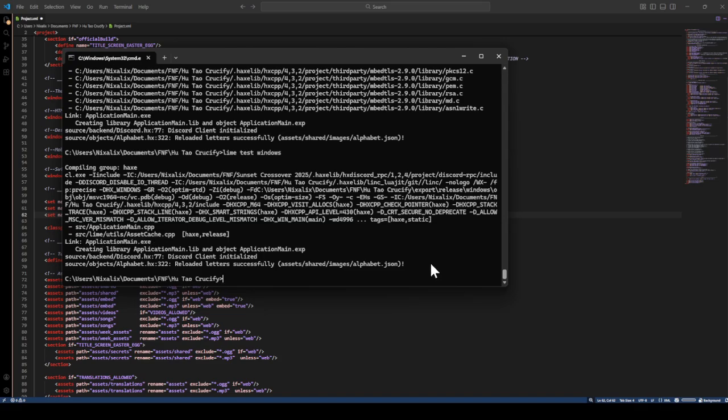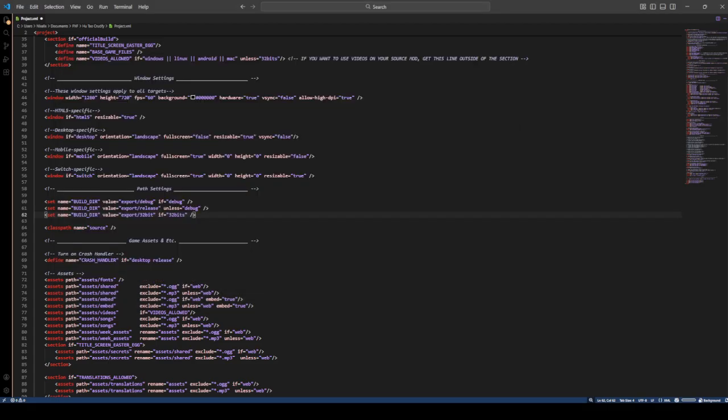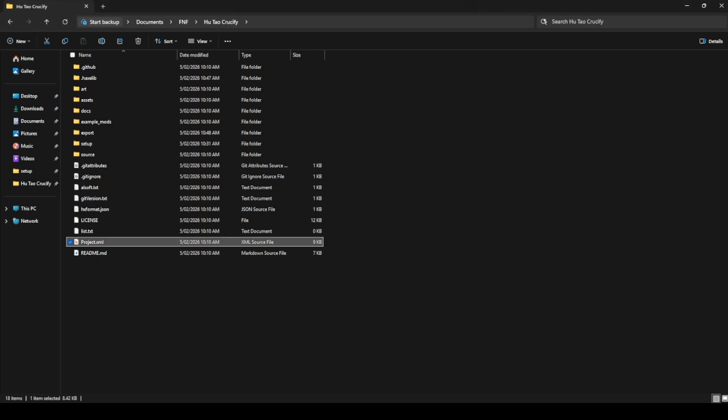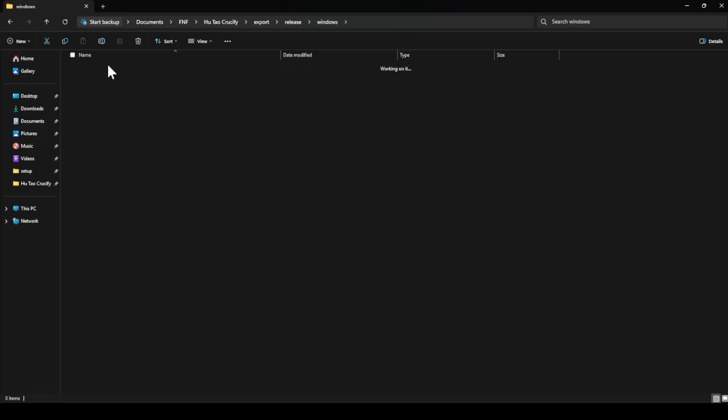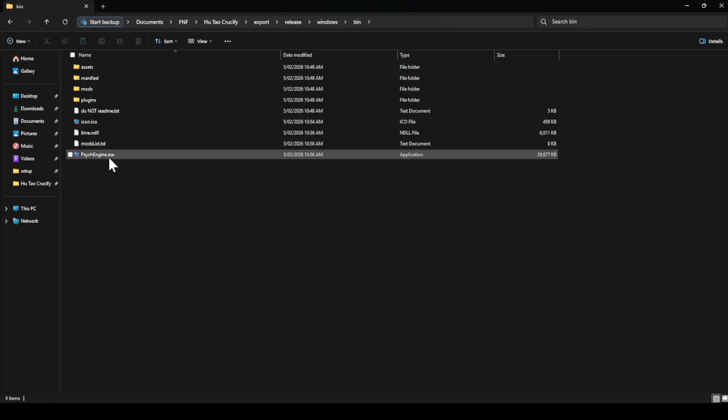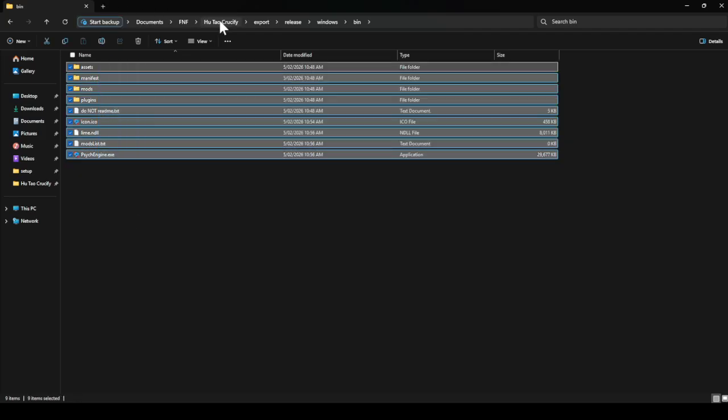Lime Test Windows clean, it's just everything in the exports. Exports would be deleted, and it will reinstall it for you. Okay. Let's just go back. See export, releases, Windows, bin, and then this is the file. All this is downloaded.